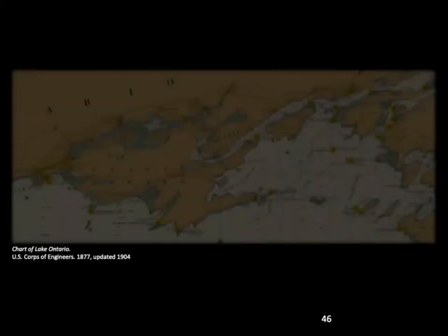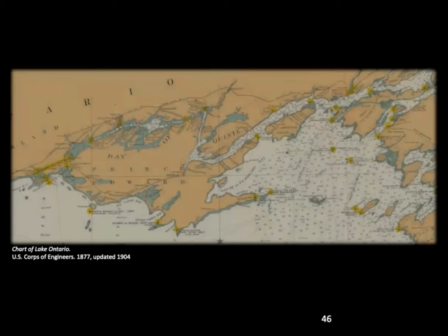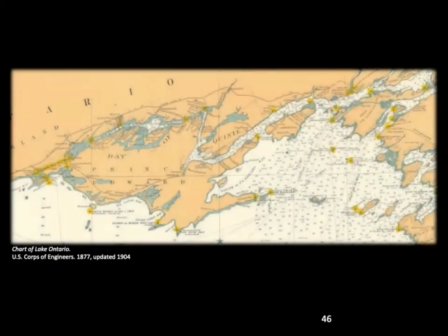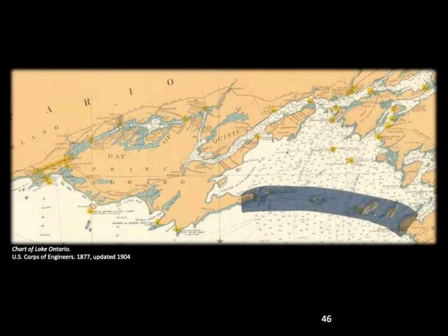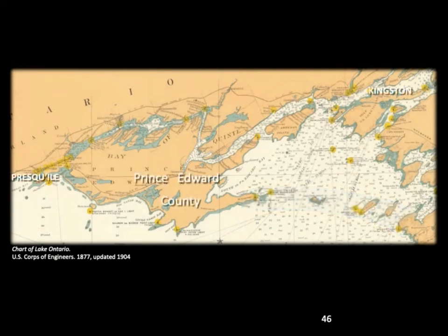The problem is that a number of geographical, geological, hydrographical, and meteorological factors converge in this quadrant of the lake to compound the dangers presented by the protruding Prince Edward Peninsula. And one of those is a line of shoals, reefs, and rocky islands, reaching right across Lake Ontario from Prince Edward County's southeastern point to the shores of New York State. This forms a further series of obstacles to ships sailing to and from Kingston and the entrance to the St. Lawrence River.